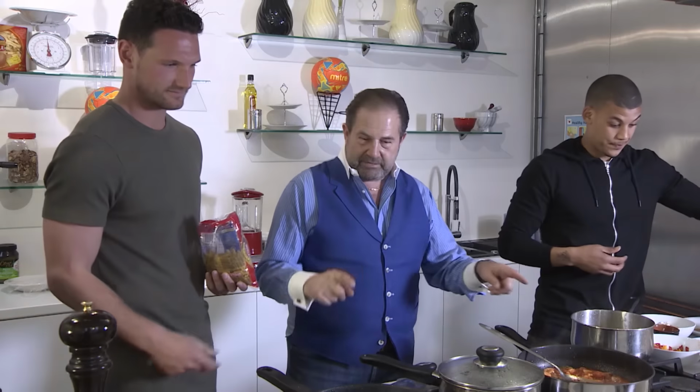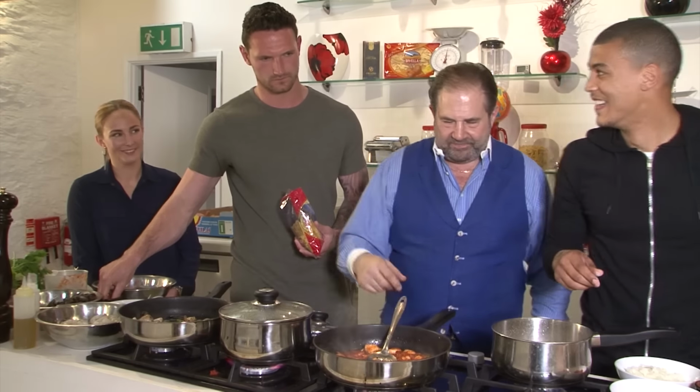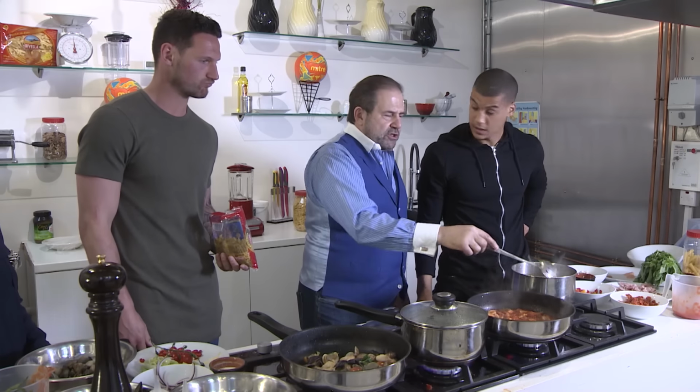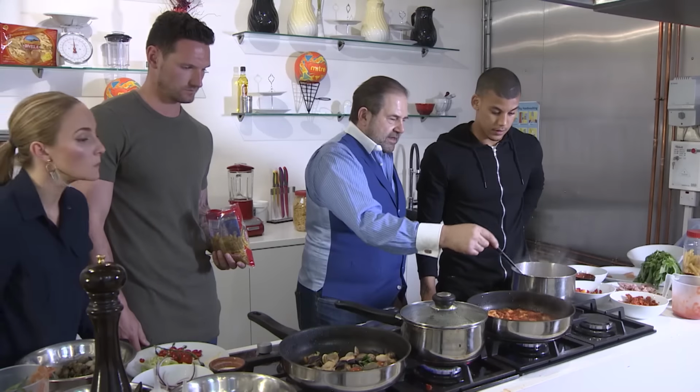A little bit of salt in the water as well. That's it, go then. Get a little bit of stir. As soon as you put pasta in, you're going to stir it straight away, otherwise it sticks together, you know? And it becomes stuck up.